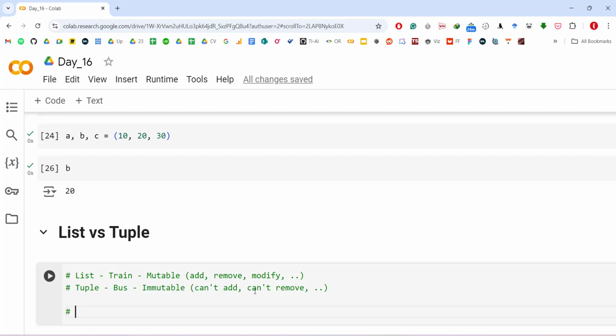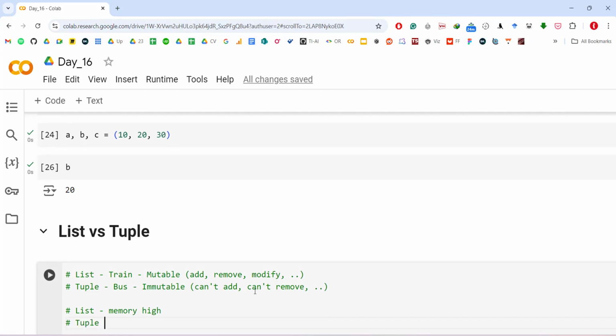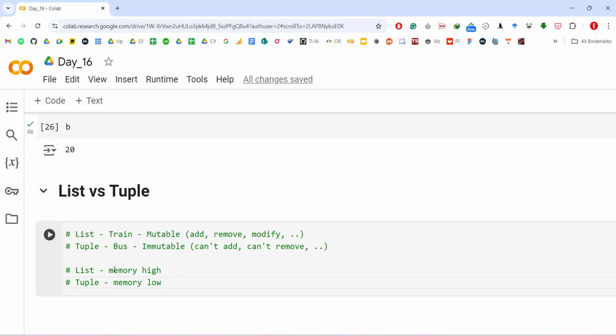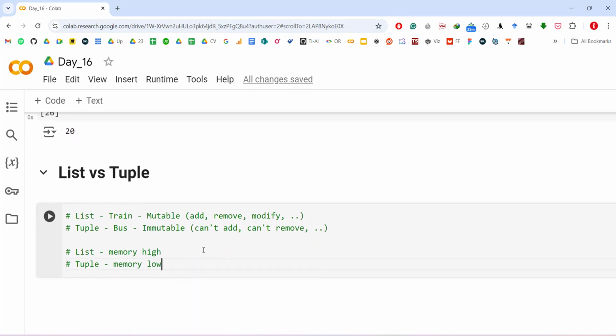And then when it comes to memory, right? So list is memory high, right? So it consumes a lot of memory, whereas tuple is low memory, right? So it's very efficient because of various reasons, right? Because you are already defining the tuple and you are saying it cannot accommodate more, you don't have to change anything, right? So tuple occupies less memory, and list occupies a lot of memory. Okay, so remember these most important differences between list and tuple. There could also be some good questions around, like what's the difference between a list and a tuple. Okay, so that is it with tuple.